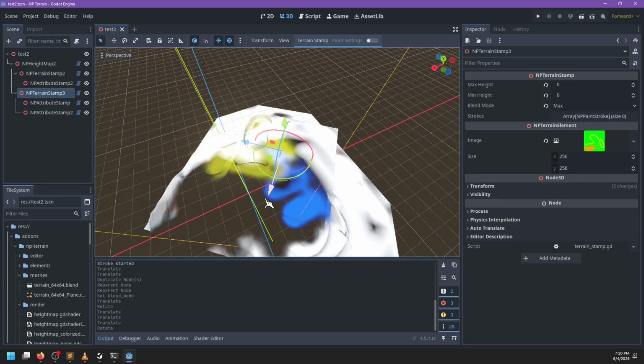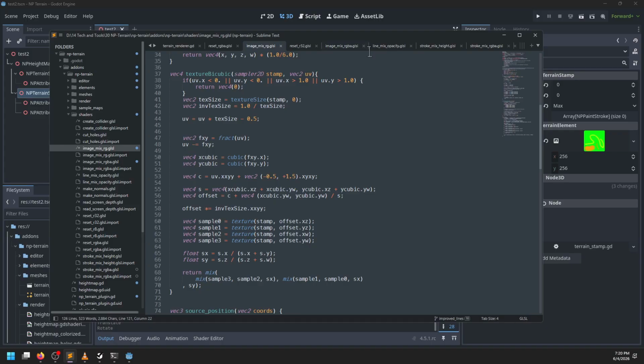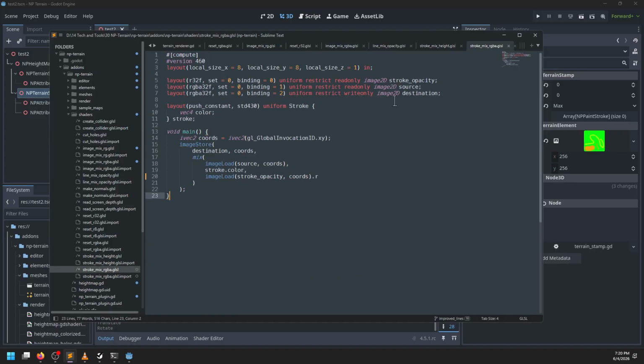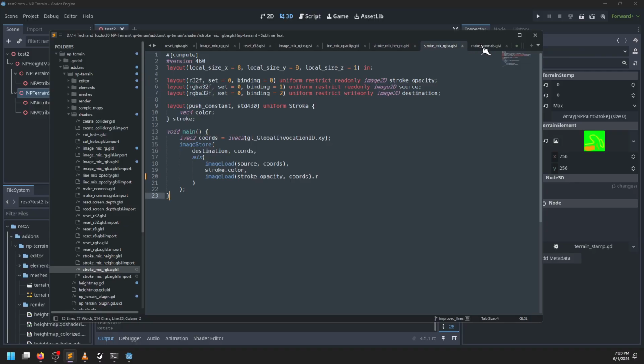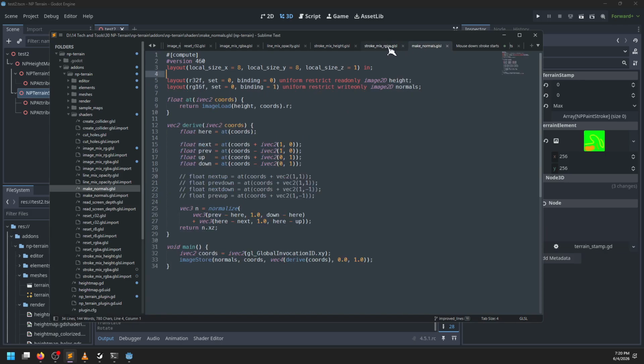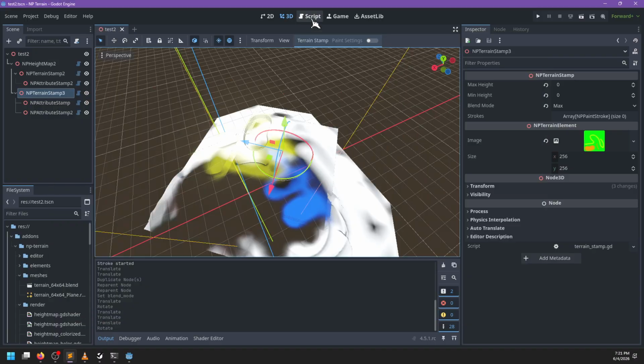Okay. And so now our next step is to add these modes to the blend mix, or the stroke mix shaders. What is an elegant way? I wonder if there's a way that I can add defines in Godot shaders. Because I don't think you have the ability to set a define flag on your shaders. I guess I should check that though.